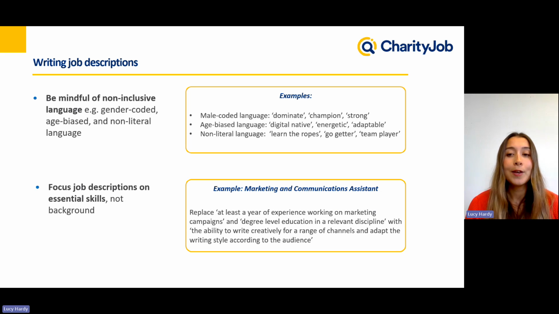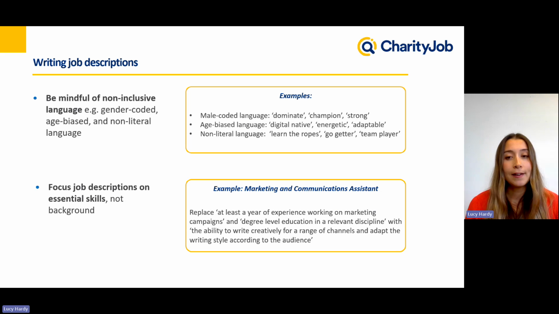Now, secondly, when you're writing your job descriptions, instead of focusing on traditional qualifications and experience, it's much better to focus the job requirements around the essential skills needed to do the job. This means prioritizing skills like problem solving, data literacy, or empathy over things like having a degree or, say, 3 years of experience in a particular industry.